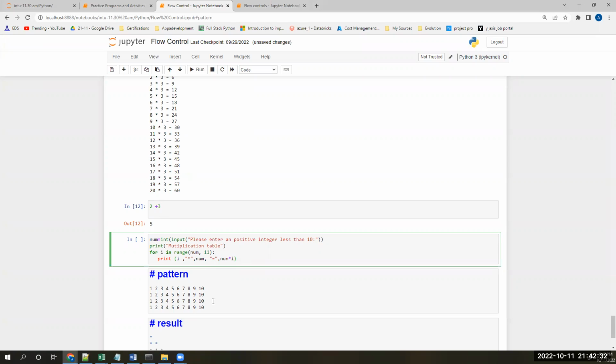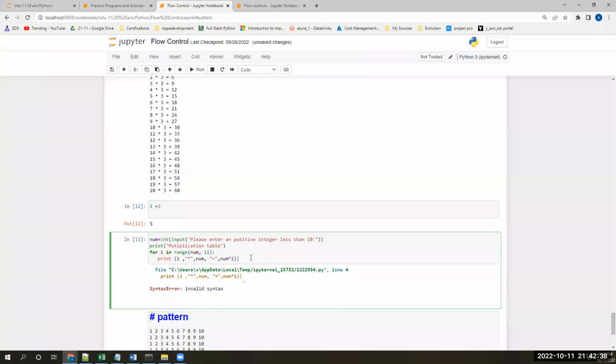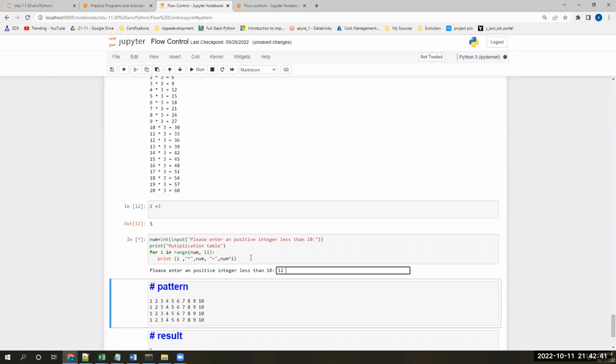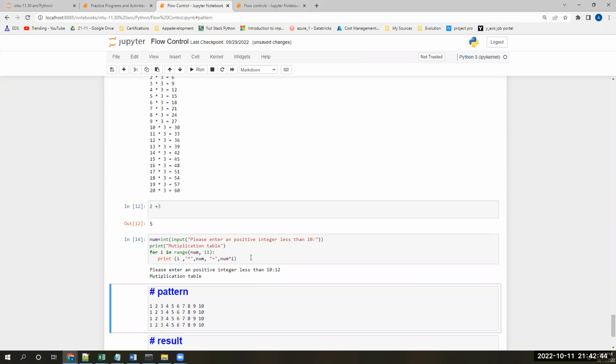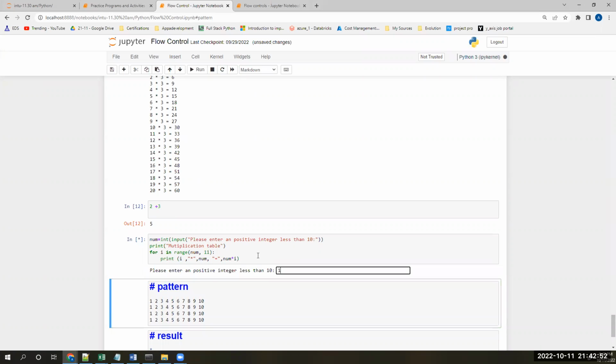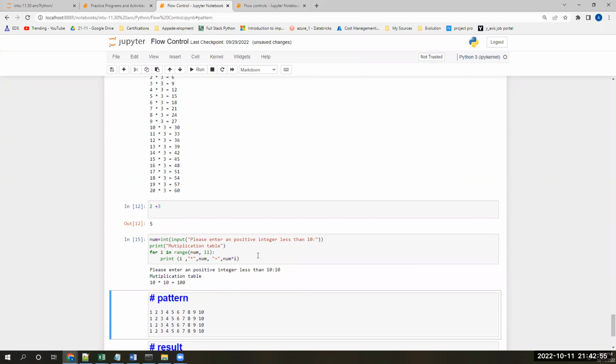Can you please try for this? Coming to Taru, what did you do? So now I got it. I am starting the range from 1 to 11. You're just multiplying and you're printing only one thing. If I ask for the 10 table, you will go only one time: 10 tens are 100. If I ask for the 11th table, 11 tens are 110. You will give only the end result. Yeah, I got it, sir. So Nirupa, I will have to give the remaining 9 results.